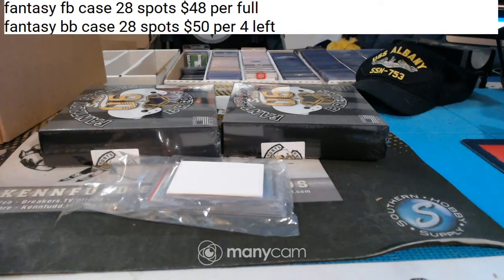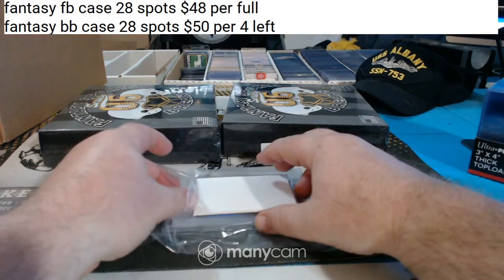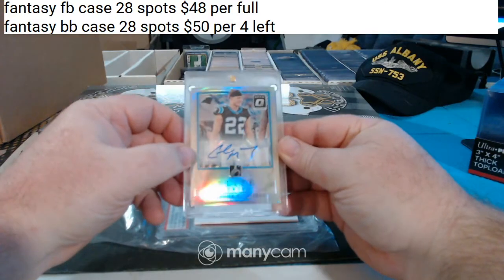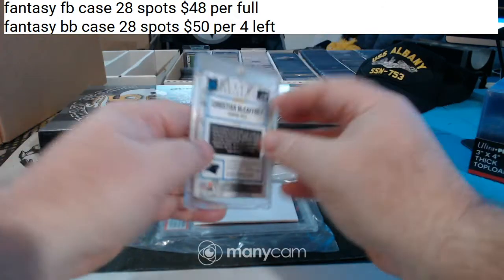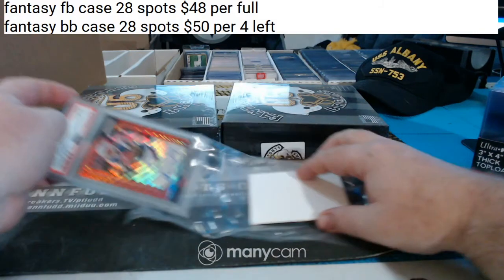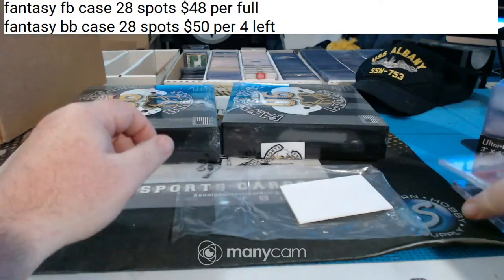I need some hundos. For the Panthers, Elite Series, Christian McCaffrey from Optic, and that's numbered 4 of 10. Christian McCaffrey, Master E. And Red Wave, Sony Michel, rookie autograph, to 199.